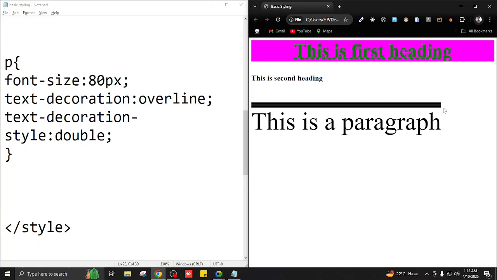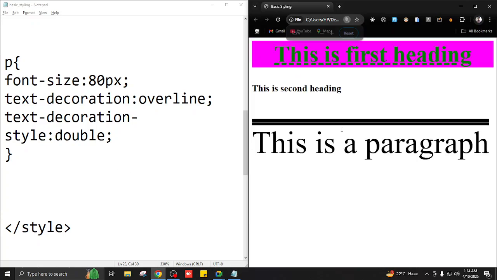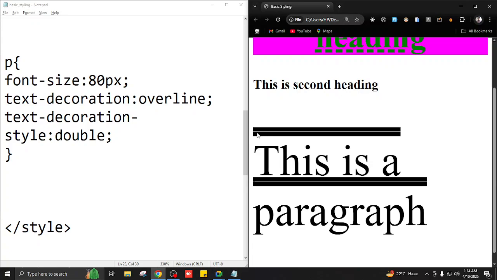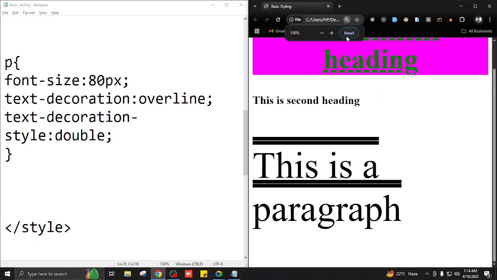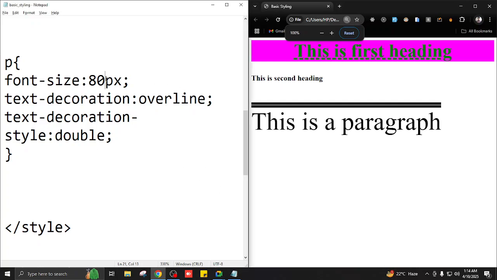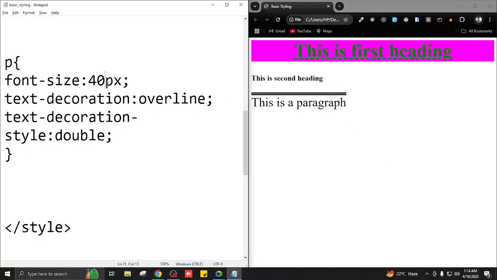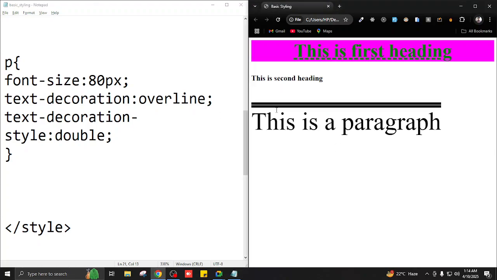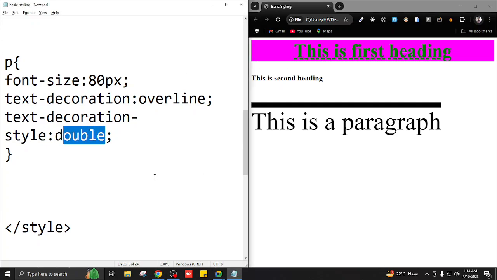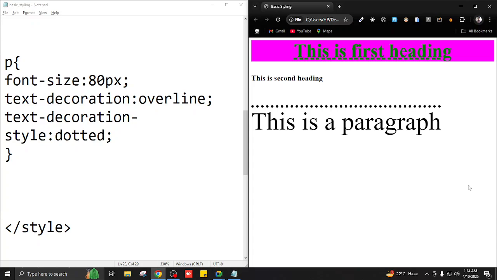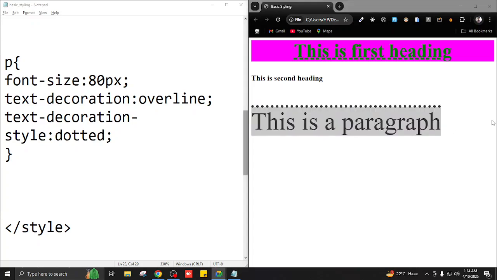Can you see the double overline, or is it just a big one? Can you see that little gap here? Yeah, it's double, but because of the font size it's basically collapsing over each other. So maybe let's decrease it a bit, 40 maybe. Nah, 80 was good. But maybe let's not make it double. The upper one is dashed, so let's make it dotted. Yeah, it's good. Okay, let's say I want to make this paragraph go to the right side.